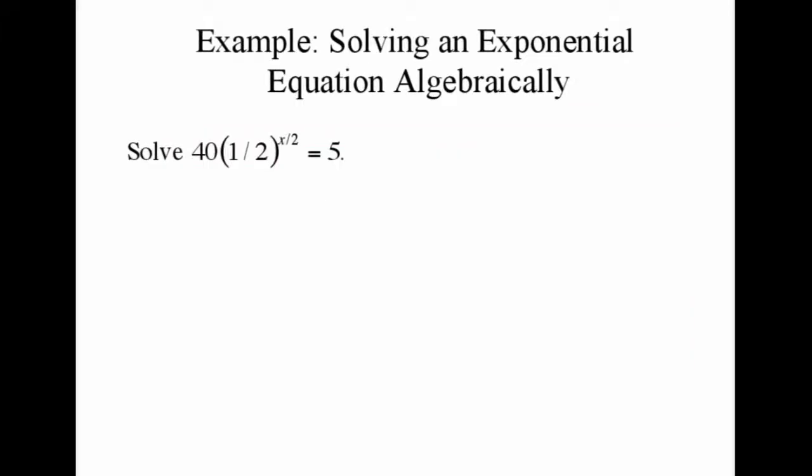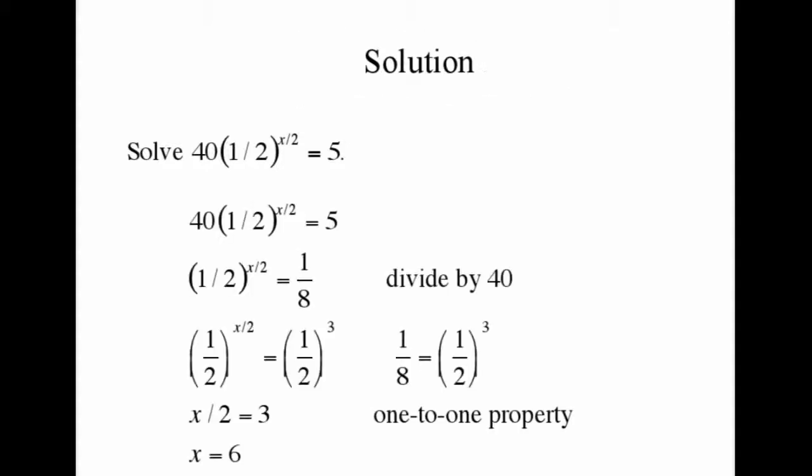So let's use these one-to-one properties to look at solving some equations. Go ahead and pause the video right now and try to solve this equation for x. And so here's our solution for how to solve for x. Here's our original problem. And anytime we're solving with an exponential, our goal should be to try to isolate the exponential on one side of the equation, or we're going to try to get the variable out of the exponent.